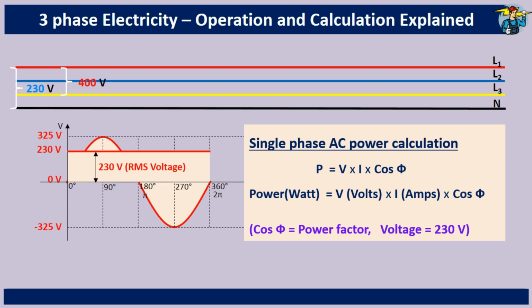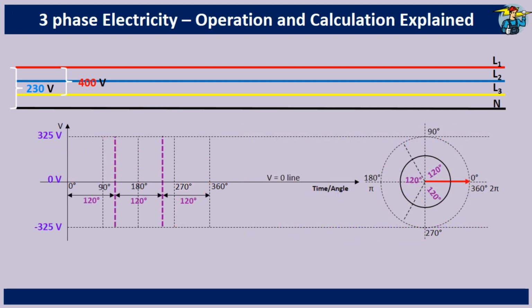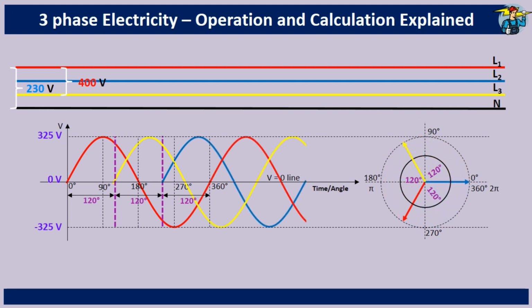The power factor, cos phi, is also typically listed on the nameplate of the machine. For three-phase power, the concept is slightly different. The yellow and blue phases lag behind the red phase by 120 degrees and 240 degrees, respectively. All three-phase voltages advance along their sinusoidal wave paths, maintaining a constant 120-degree phase separation from one another. This phase difference is key to how three-phase power is transmitted and utilized efficiently.